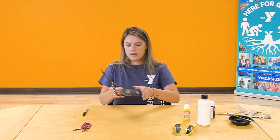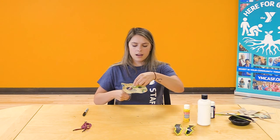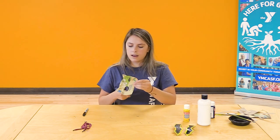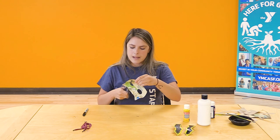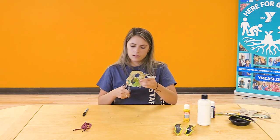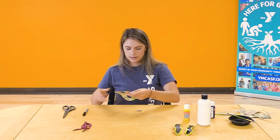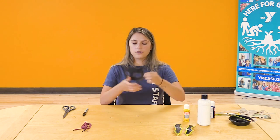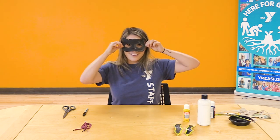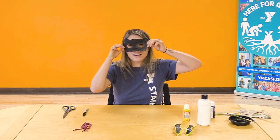Snipping it, bending it back, poking through really carefully and cutting out the circle of the next eye. We should have a mask that fits our eyes. If you wanted to be a cat, you can stop right there — wait for the paint to dry and add some white whiskers or some pink to your ears. But since I want to make a bat today, I'm going to add my bat wings to the backside of this mask.